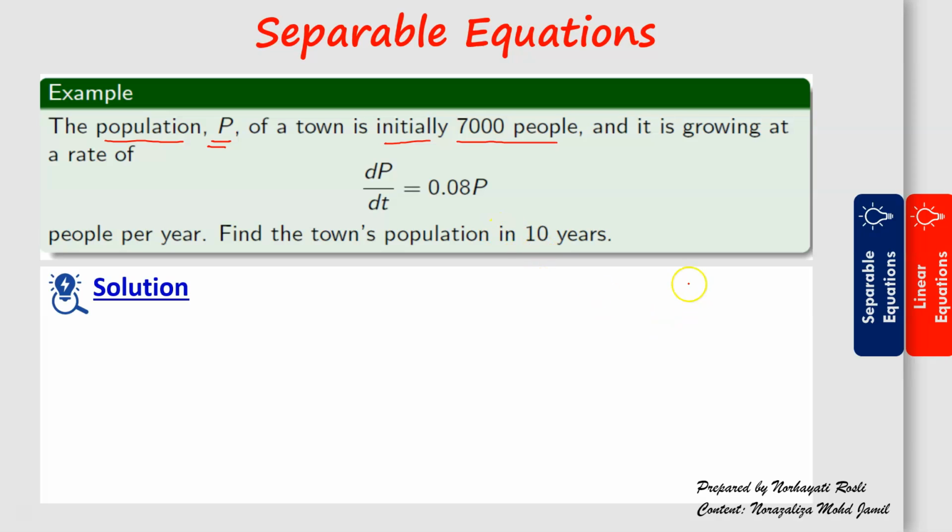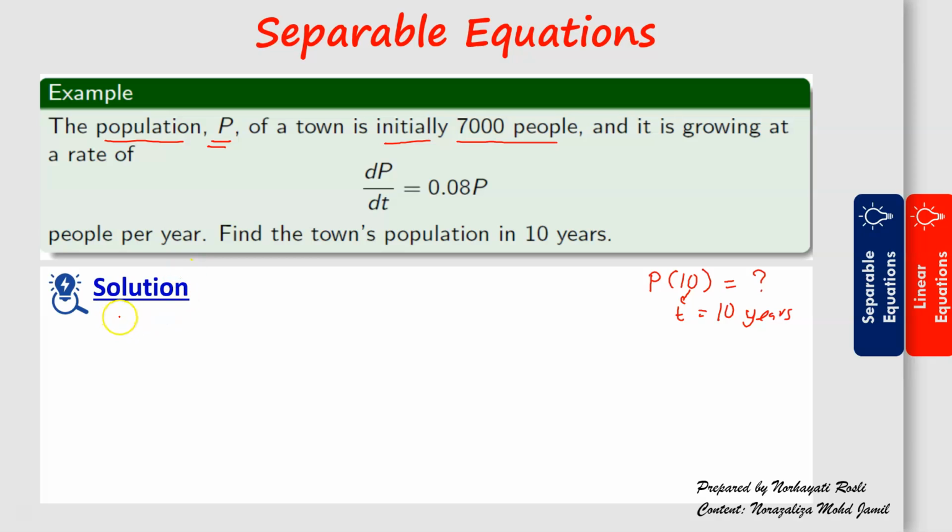How to get this one? You need to find P, the population at time 10. So we want to compute the population of the people when t equals 10 years. So here, what is the number of this population? How to get this P? Because now you have it in terms of dP/dt, it means that you need to integrate the function, or in other words, you need to solve this ODE.